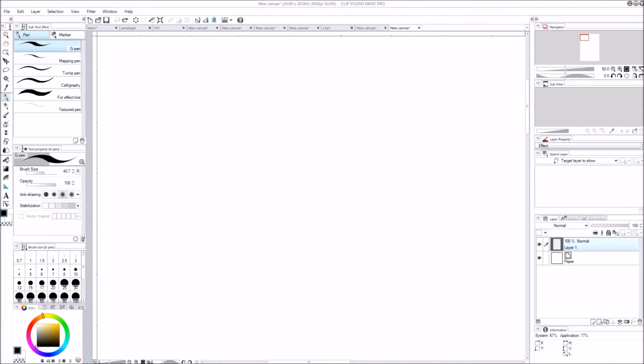So normally when using digital software, when you're first starting out, there's this mentality that everything must be super clean. Some people don't have that. I know that when I was first starting out, I definitely had this mentality that if my lines were not clean, they were somehow not good. And I'm going to be putting some of these ideas to the test today.